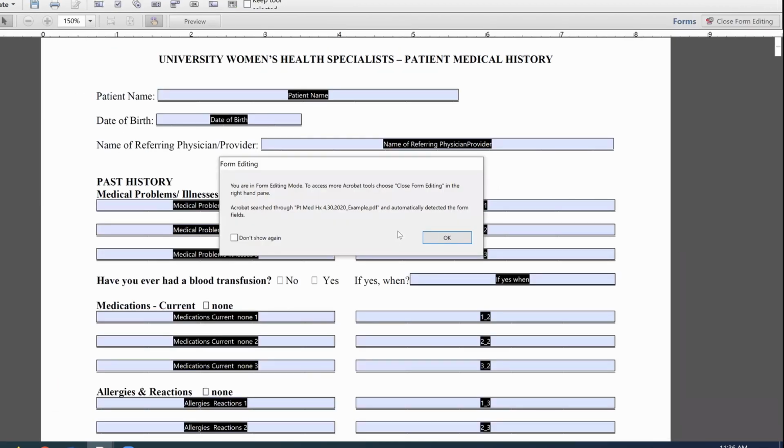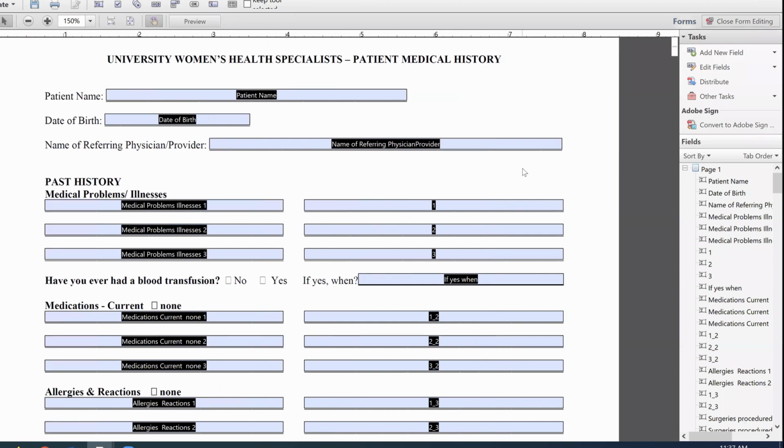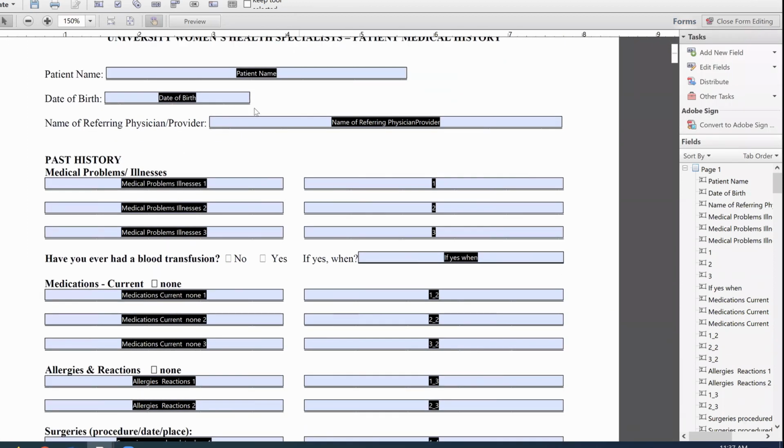What Adobe has done is fill in where it felt there would be fillable blanks. You can see here patient name, date of birth, name of physician, and so on. In this pop-up box, you're in editing mode. There are two main modes: you have editing mode and you have view mode. In editing mode, you can make more boxes as well as create different kinds of boxes. Right now, as is, you can probably start putting things in here.